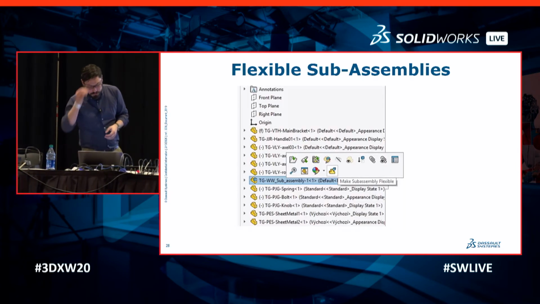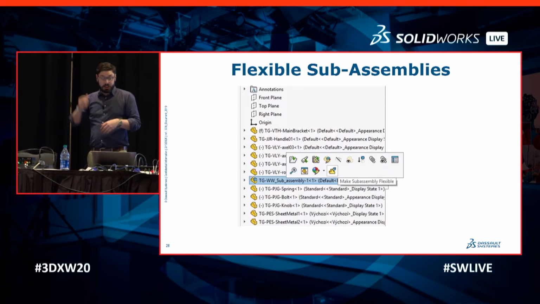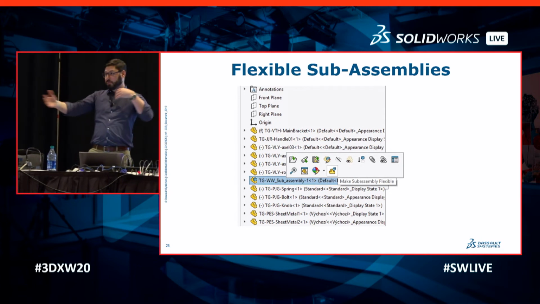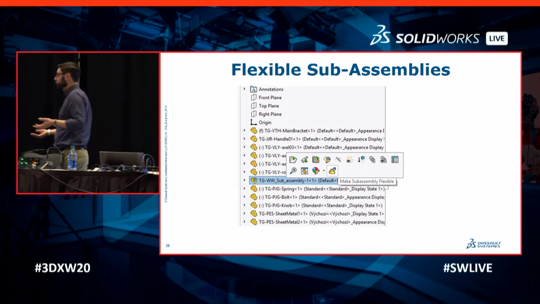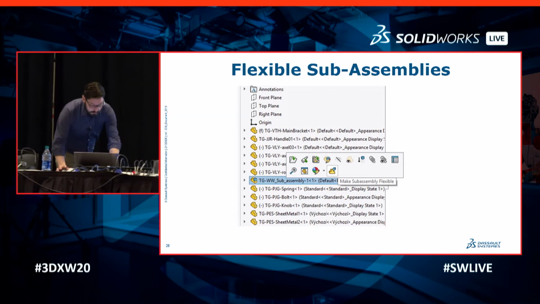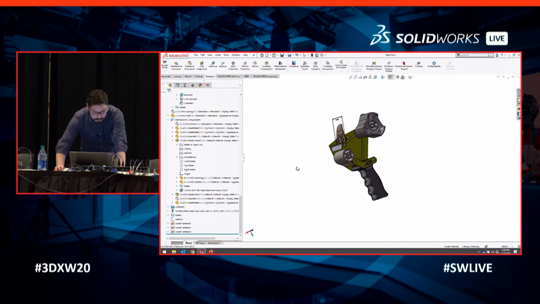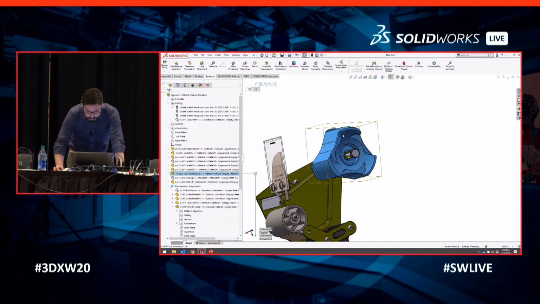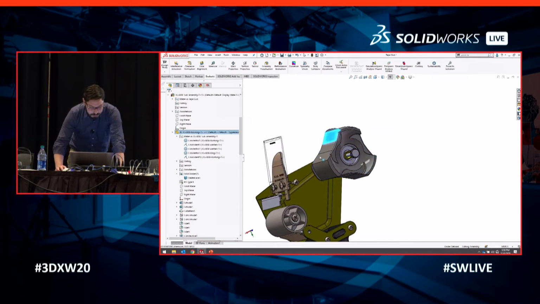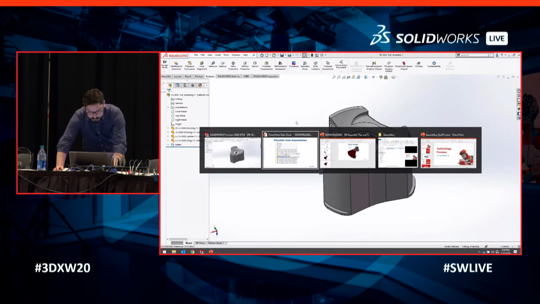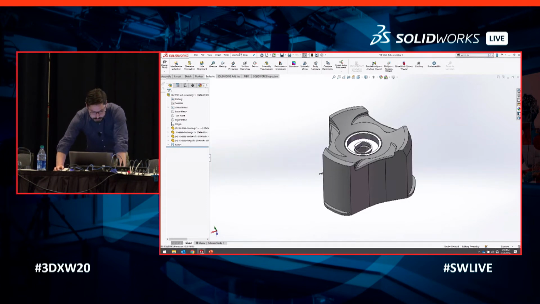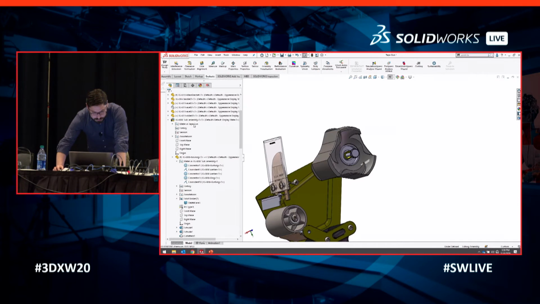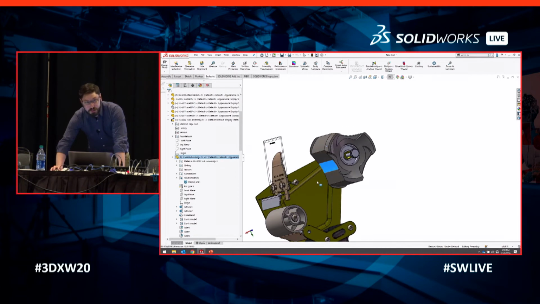All right. Flexible sub-assemblies. If you've got a sub-assembly and you need it to move to its full range of motion, you can make it flexible. That's a really simple one. If we look at our assembly tree, we want to make this sub-assembly flexible. Right now, it's not going to be able to rotate, right? But if I look at the sub-assembly itself, it can rotate. So if I hop back over to the sub-assembly, I can say make flexible, and now it should be able to rotate to its degree of motion.